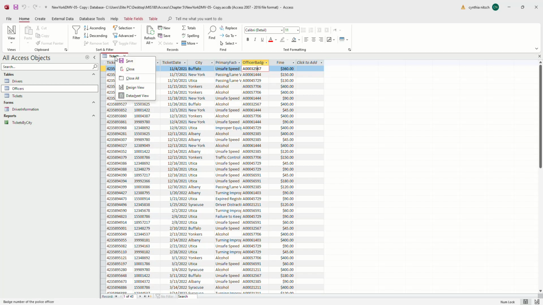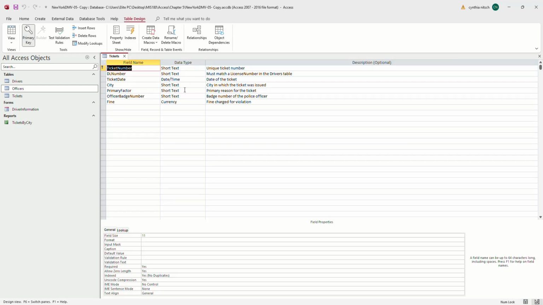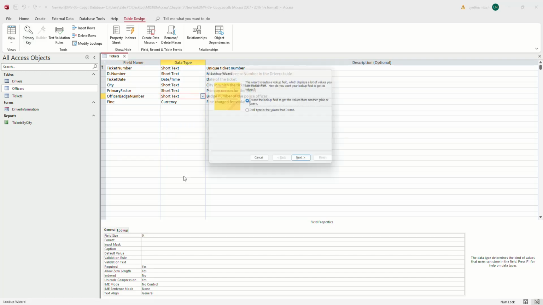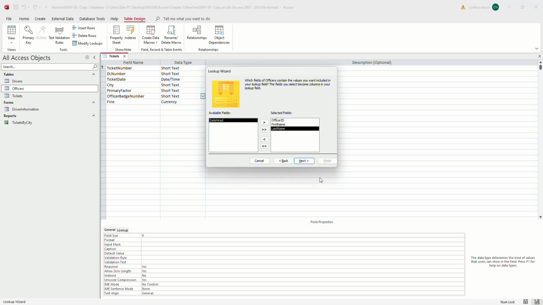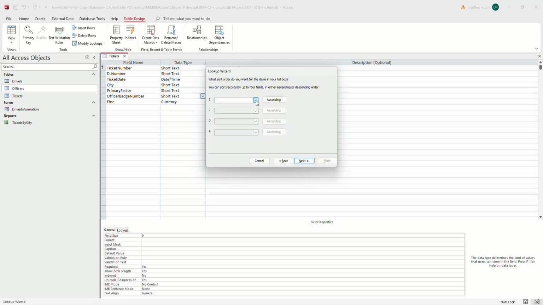So I'm going to right click on tickets and choose design view, and then on my officer badge number I'm going to change that to a lookup. I want the lookup field to get the values from another table, and that other table is officers. So I click next, and I want officers, and I want their ID. I double click on that to get to the other side, and that one. Then next, I'm going to alphabetize it by last name.